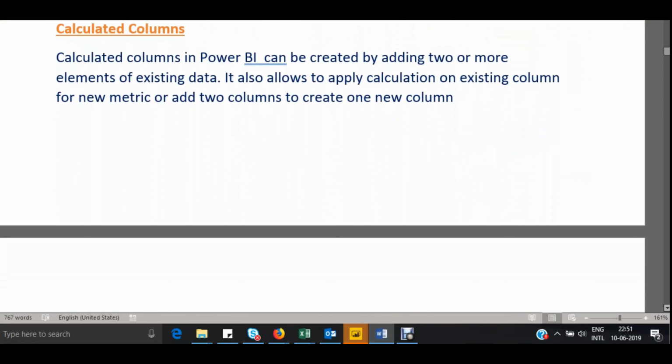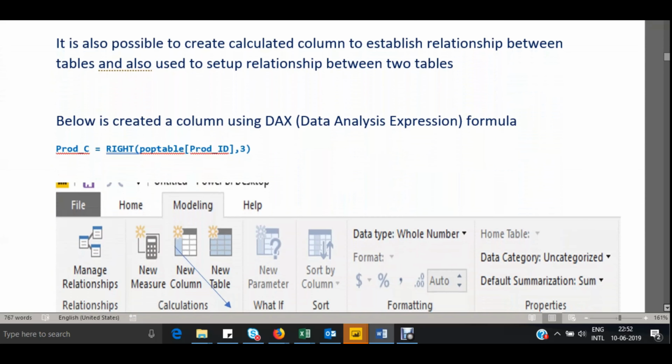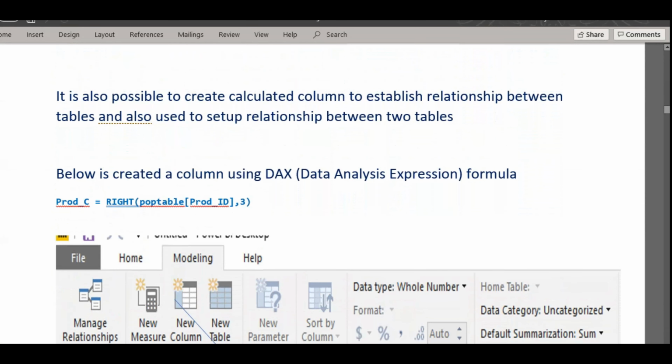Next is calculated columns. Calculated columns in Power BI can be created by adding two or more elements of existing data. It also allows you to apply a calculation on an existing column for a new metric or add two columns to create a new column. So let's see, here we have created a new column which is product underscore C. It is also possible to create a calculated column to set up a relationship between two tables.